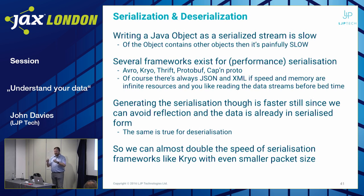I'm going to send you a date, here's the date. They do it more efficiently than the way Java does it, so there's a massive performance increase. But when you send data from machine A to machine B, you typically know what you're sending. So machine B knows what machine A is going to send it. So why send all the information each time?